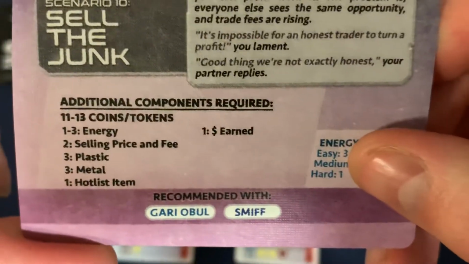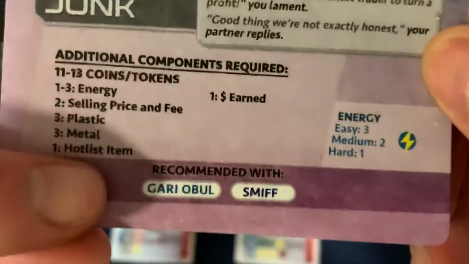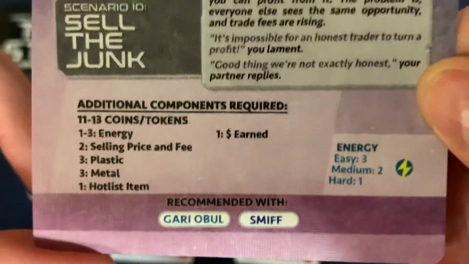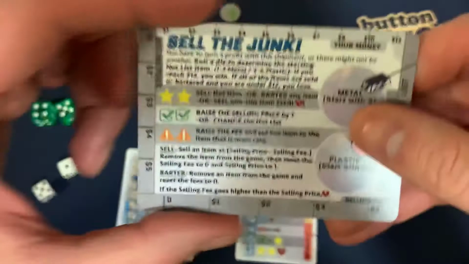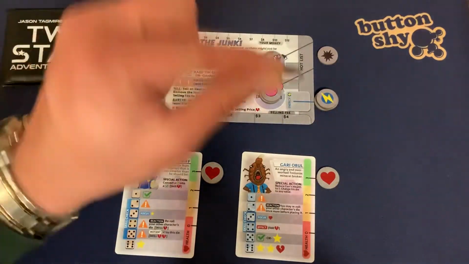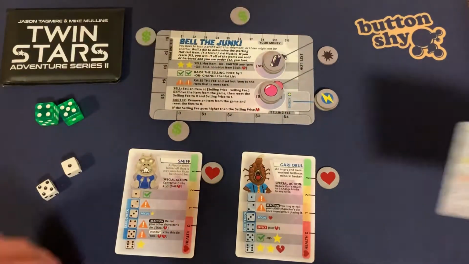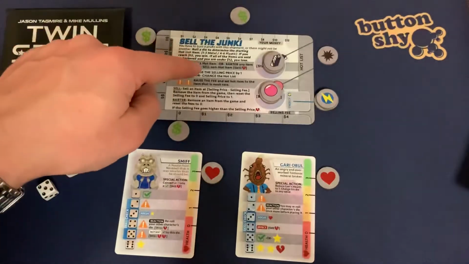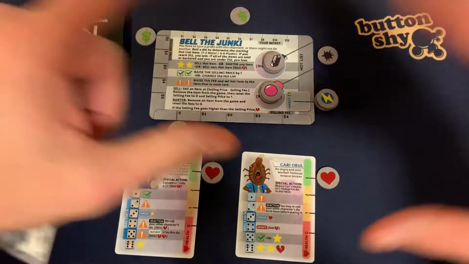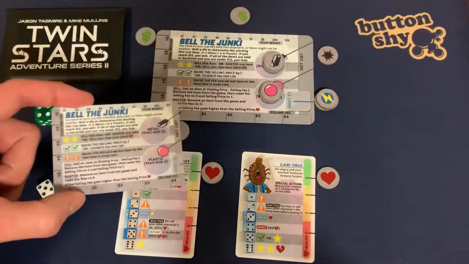As always, I'm going to be playing it on easy, so we're going to start with 3 energy. The recommended characters are Gary Oble and Smith here. As always, I've got the deluxe token set, which is what I bought. Also I'm going to be using the oversized scenario cards. As you can see, they're double the size, just to give a bit more table presence and a bit more space for putting the tokens on, etc.